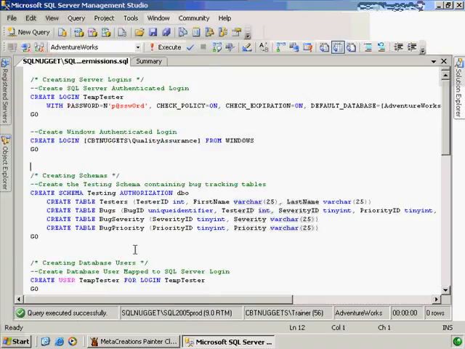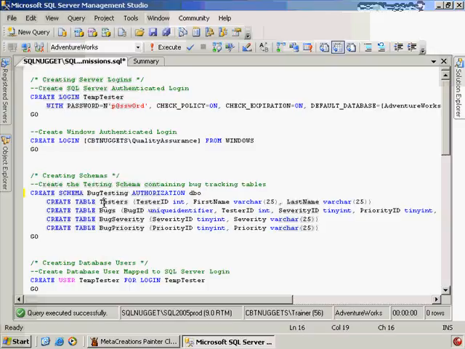Creating a schema is pretty simple as well. We just simply use the create schema statement here, followed by the name of the schema. We're actually going to call this bug testing again, so I'll put a bug in front of it. Authorization, meaning the owner, whoever owns this schema, is going to be, of course, DBO. Next thing we're going to do, I actually am going to create 4 tables underneath the schema. And just by the fact that these are underneath the schema here, and before a go statement, it's going to automatically create these tables underneath our bug testing schema for us.